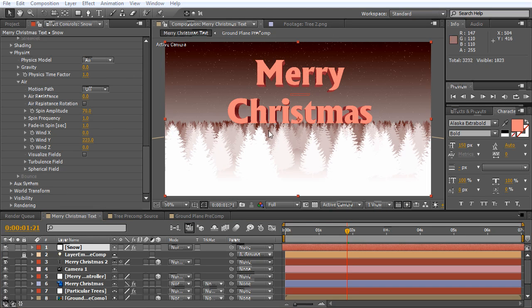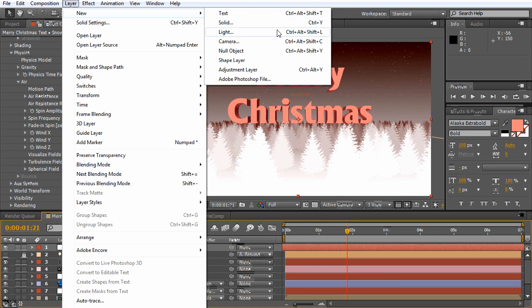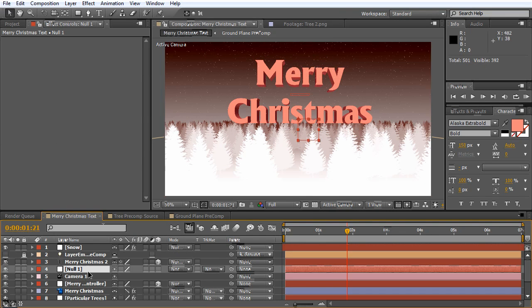Looks like a nice scene, but I think we need a little bit of a camera move to really show off the 3D nature of our composition here. So let's go ahead and create a new null object, and we'll drop it in here above the camera. We're going to make it a 3D layer and link our camera to it. Now if you've seen my other tutorials, you know I always like to create a null when I create a camera. If I'm going to be animating it, I just think it's easier to animate and rotate a null than it is a camera and its target.